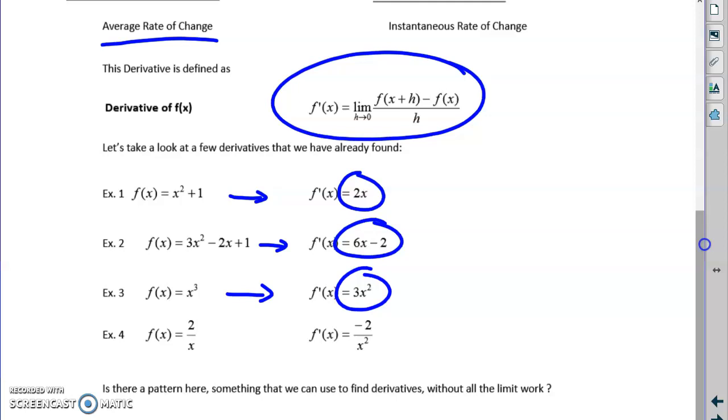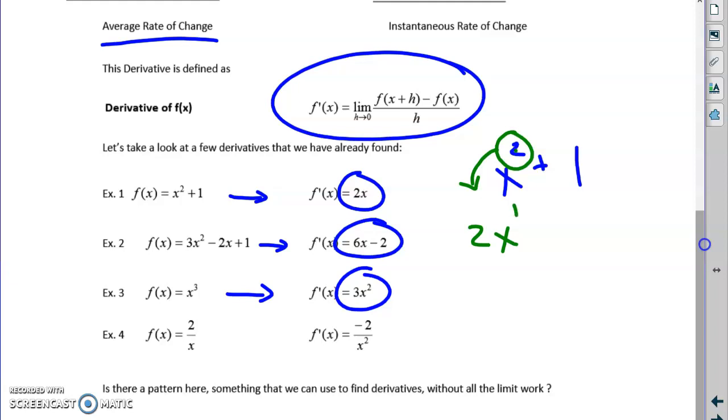But at the same time, that rule turns 3x squared minus 2x plus 1 into 6x minus 2, x cubed into 3x squared. We won't worry about example 4. And if you found the pattern, we'll apply it here. This 2 gets down here. So that would give me 2x. And then 2x is x to the first, so that 2 gets down.